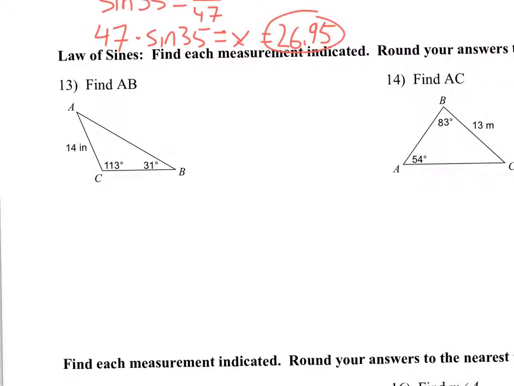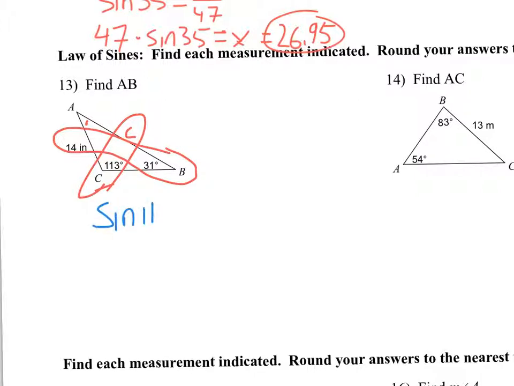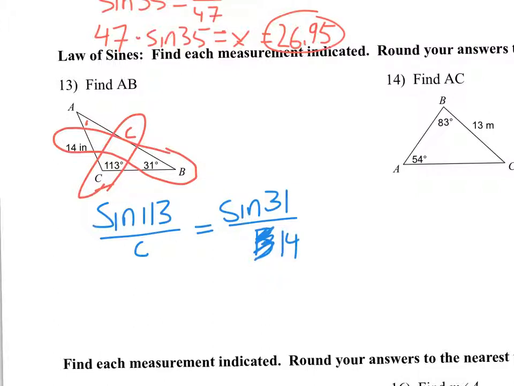For 13, we're using the law of sines, and here we're being asked to find AB. That's this value up here, so I'm going to label that C. And here we've got enough information with B and C together. Just as a reminder, if you need to, you can always find that third angle by using a triangle as 180 degrees. But here we've got sine of 113 divided by C is equal to sine of 31 divided by b. And I just said b instead of 14 because that's what I said instead of doing what I was looking at.